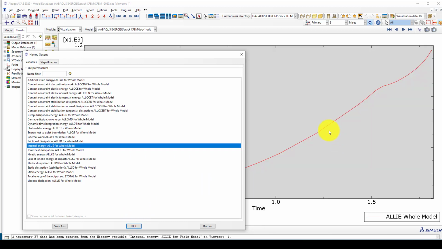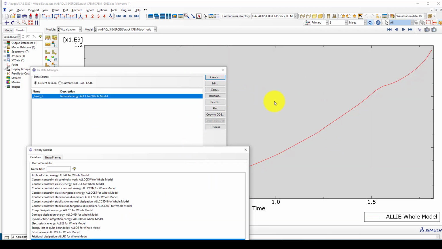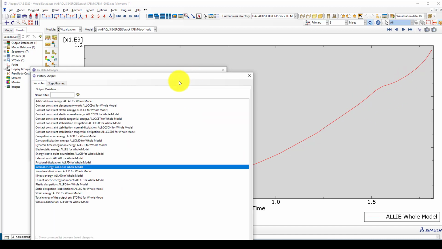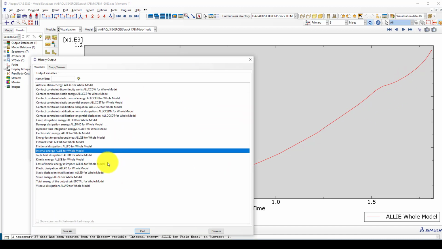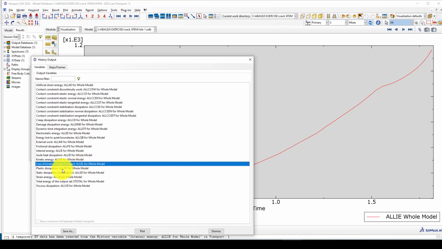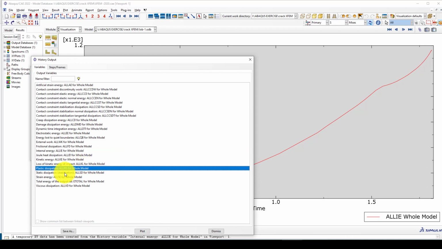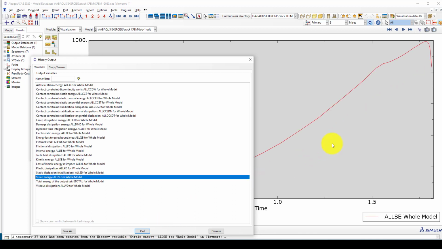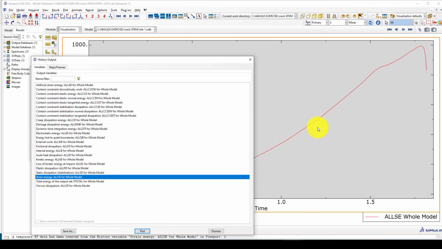So this is the total internal energy while this crack propagation is created. As well, we can also see the strain energy, and this is the strain energy. First the strain energy is quite large, and when the crack starts, it drops.